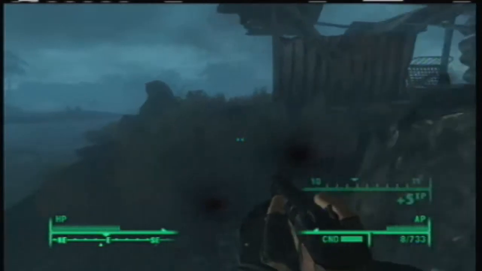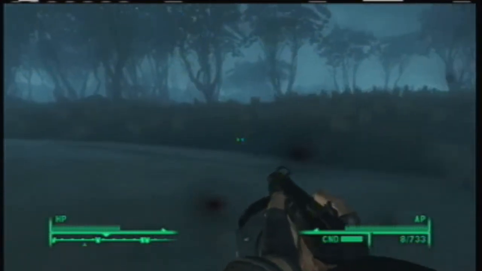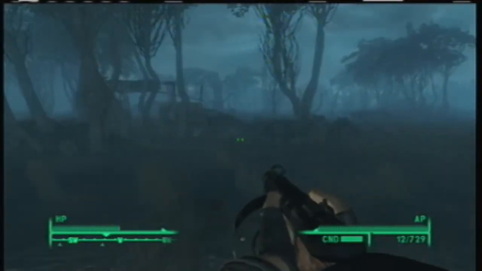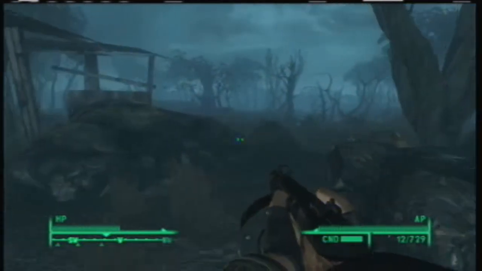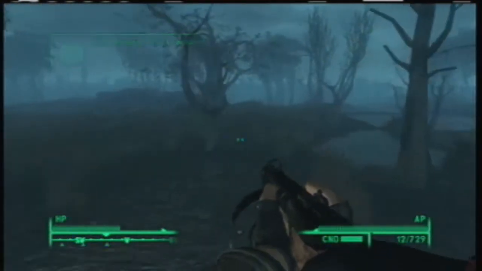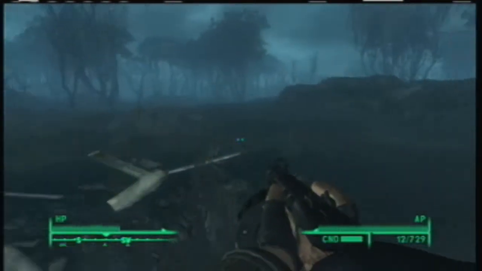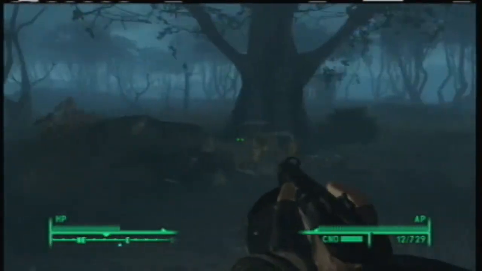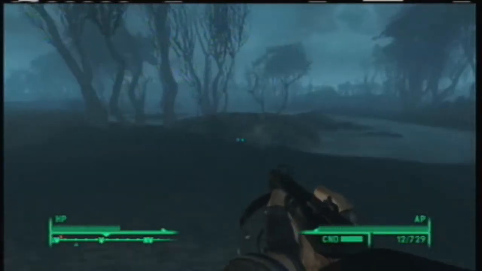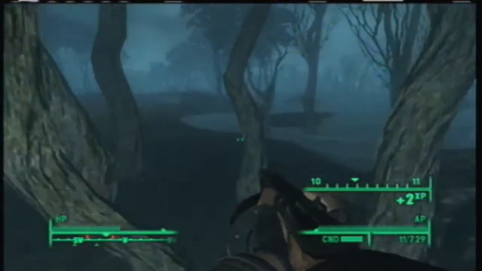Another ghoul down. And looks like there's something else in this direction. In a northwesterly area. Oh wait, another Pumba fruit. What is in this direction? Looks like there's something in here somewhere.